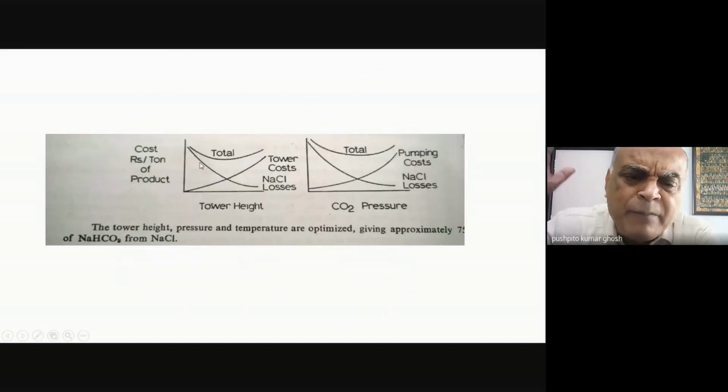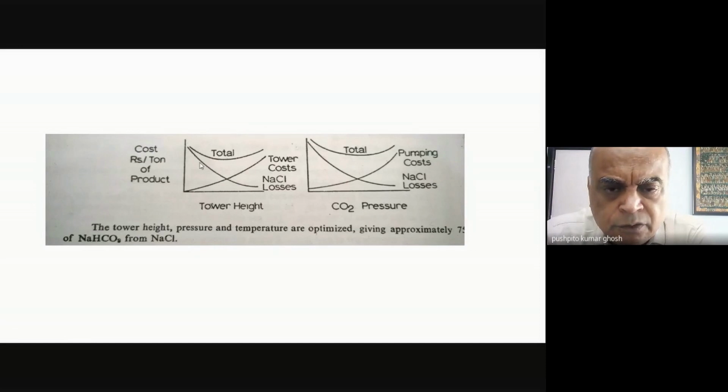See, I could have made my Solvay tower even taller. The taller I make my tower, the more residence time I'm giving it. The reaction between CO2 and ammonia is not an instantaneous reaction. It takes time. The reaction between ammonium carbonate and CO2 to give ammonium bicarbonate is also not an instantaneous reaction. So if I had increased the height of the tower, then I could have reduced my sodium chloride losses. But then, obviously, my tower building cost would have gone up, because I'd need a taller tower.